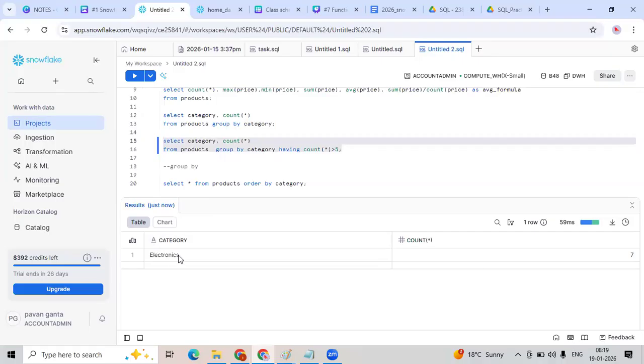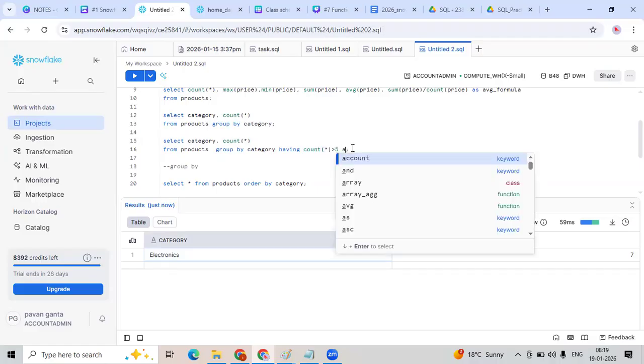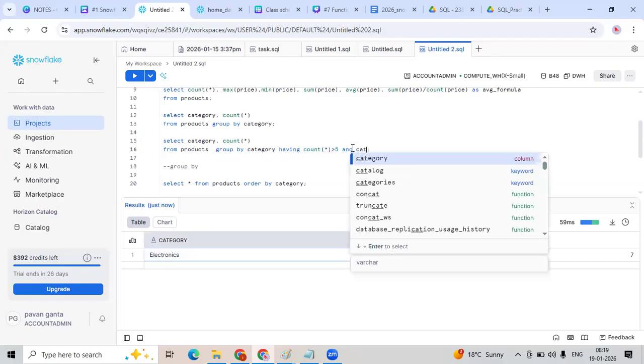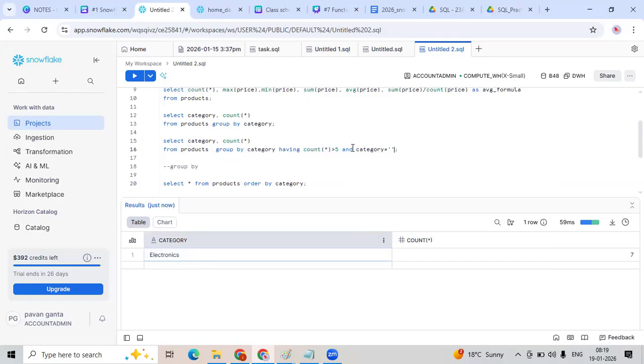In the having clause, I can do aggregate value filtration as well as normal filtration, which means I can apply the filtration on normal values, like category equal to electronics.